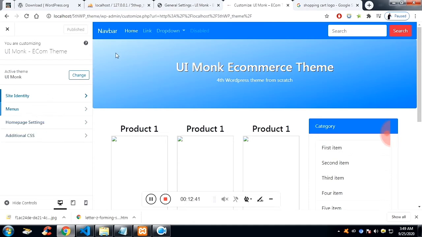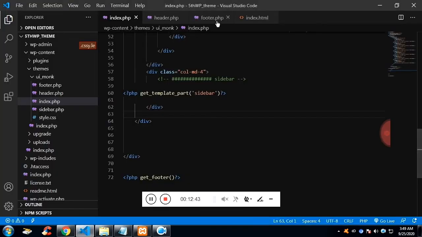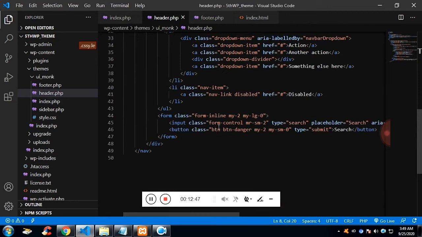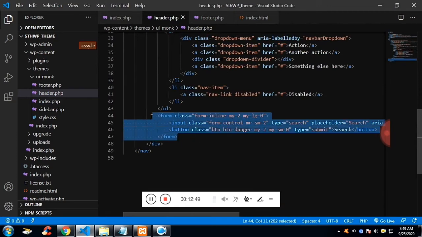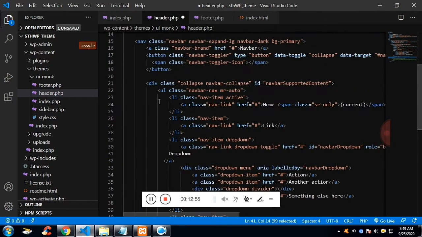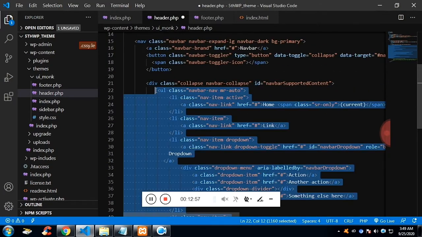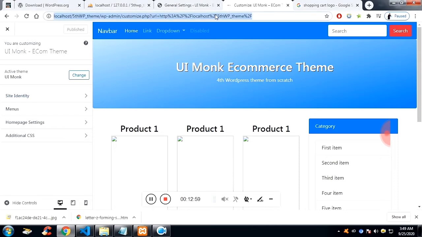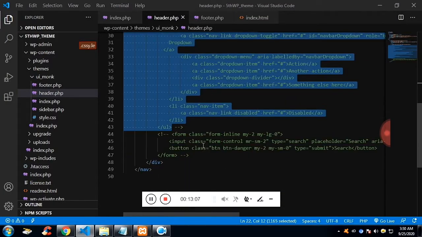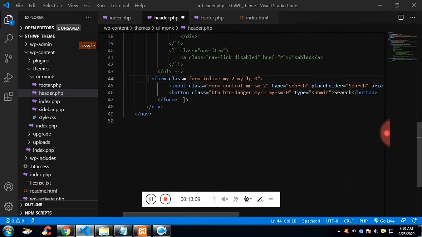Now if you see, there is no option for uploading a logo. To enable it, we need to create another file called functions.php. But before that, let me edit the header navbar. These are the things which are going to come dynamic, so let me comment them out. There would be only the logo name. Let me uncomment the form because we need it.